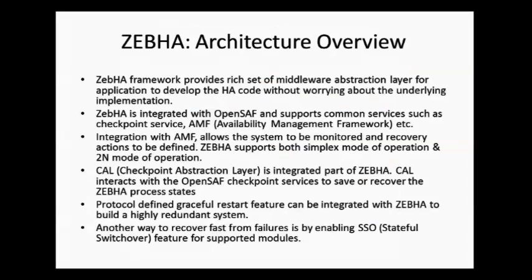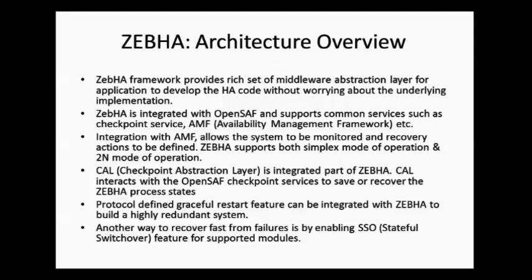So this is the architectural overview of ZebHA. ZebHA is integrated with OpenSAF. As I said before, it supports the common services such as checkpoint services, AMF, etc. Integration with AMF allows the system to be monitored and recovered, and recovery action to be defined. ZebHA supports both simplex mode of operation as well as 2N redundancy. We'll go into the details of these modes of operation in subsequent slides.